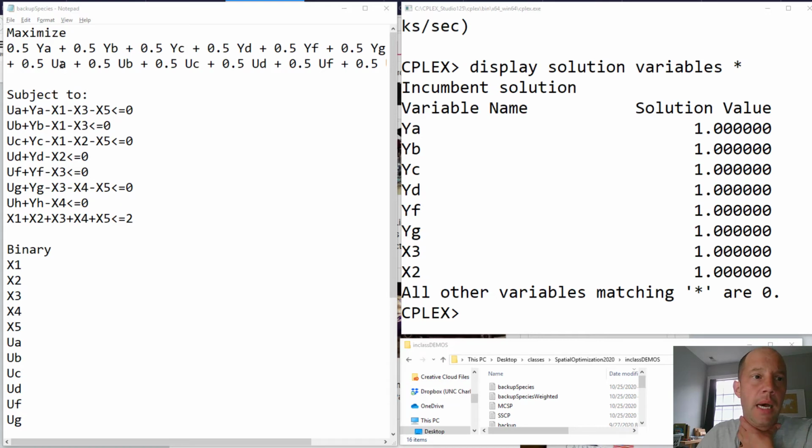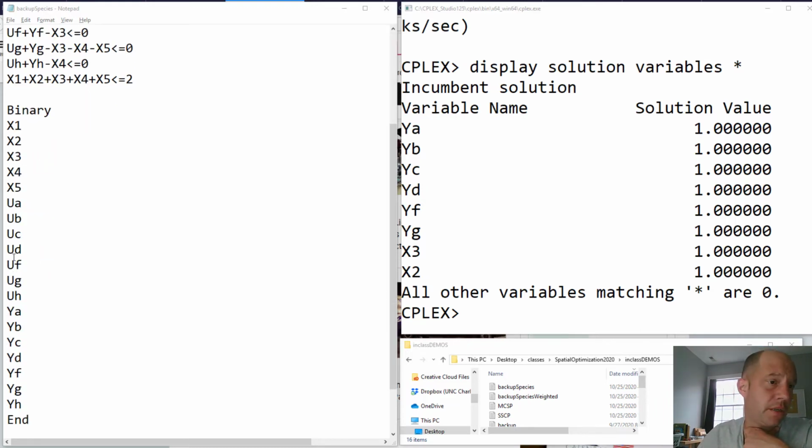5 times. So that's something you could think about, let's say, for a final project for this class: a model that would track how many times a species is represented, not just whether there is a backup, but maybe even more. You have the set of constraints that are similar, like I explained on the blackboard here, and then binary integers for the x's, the parcels, whether we open or not, for the u's, which are the backups, and the y's, which is basically whether a species is present or not.